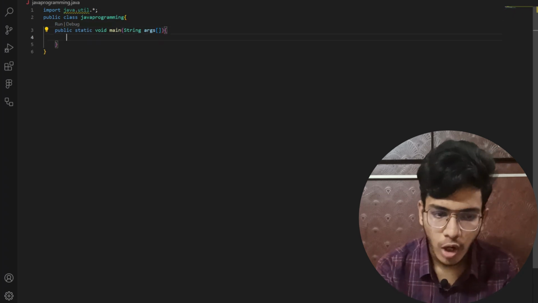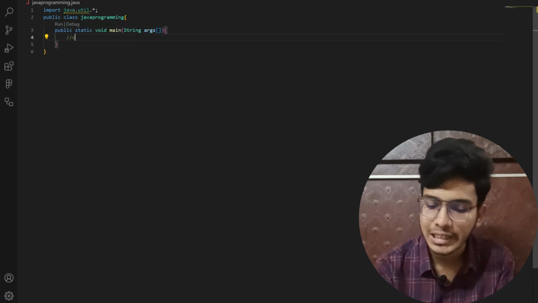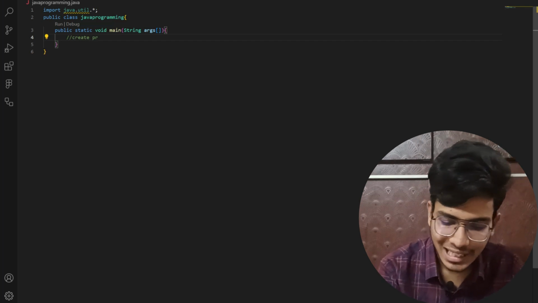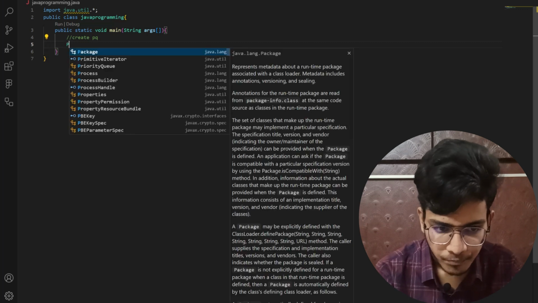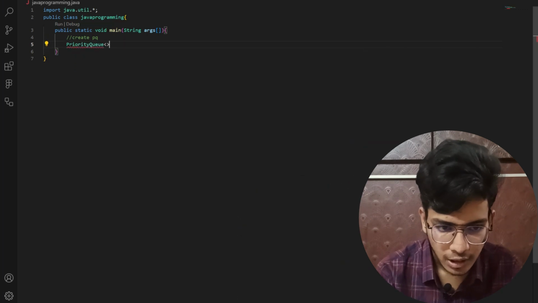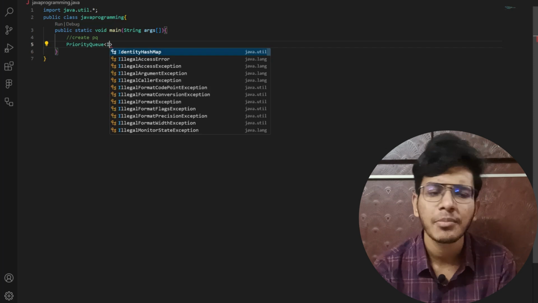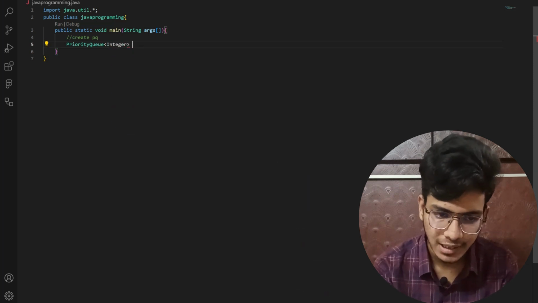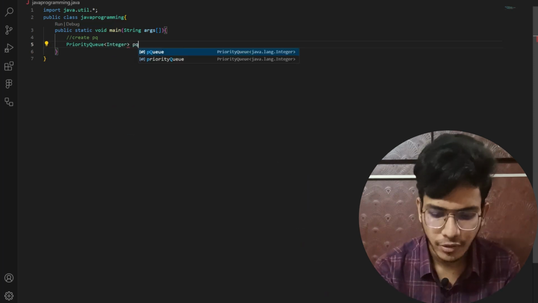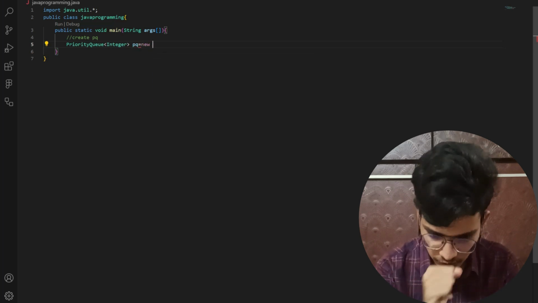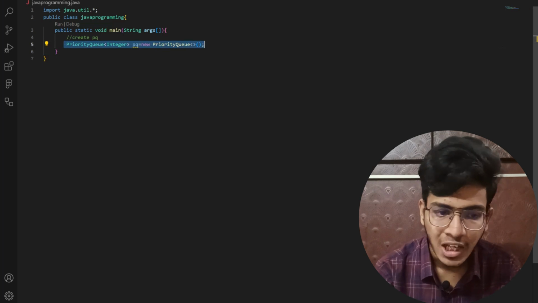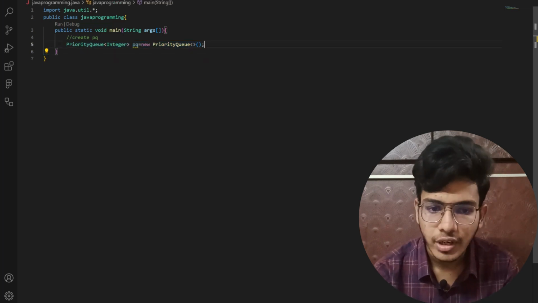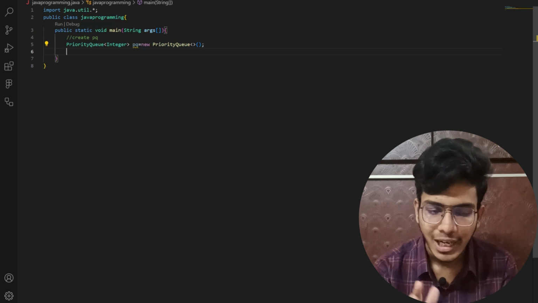In the main function I will first create my priority queue: capital P PriorityQueue of Integer type, named pq, equals new PriorityQueue. By writing this line, my JCF, the Java Collection Framework, will create a priority queue in my program.